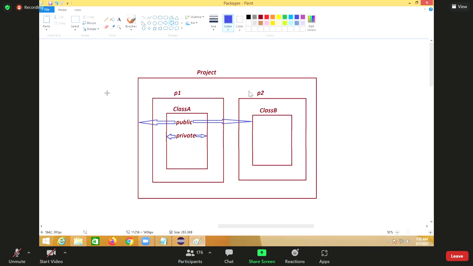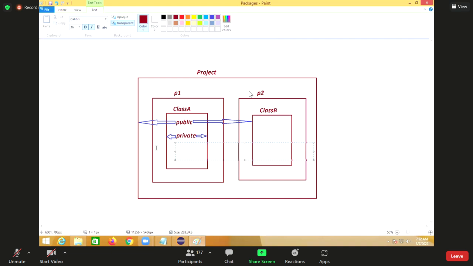So private means the information is inside the class. It will not come out of the class, meaning access is not available outside the class. They can be accessed only inside the class, known as private. That point you have to remember. Sorry, one more is there, known as protected.